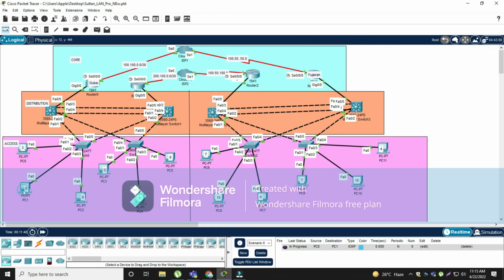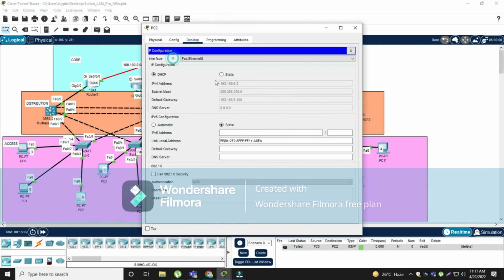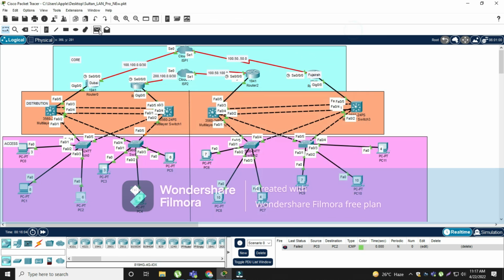After sending 1 or 2 packets, it will work. So this topology is working. I didn't make any change, but it will take some time to work here. This will be working. Okay. Similarly, all the systems will work. Maybe some systems are not getting the IP address right away. Maybe some, yeah, it's working now.